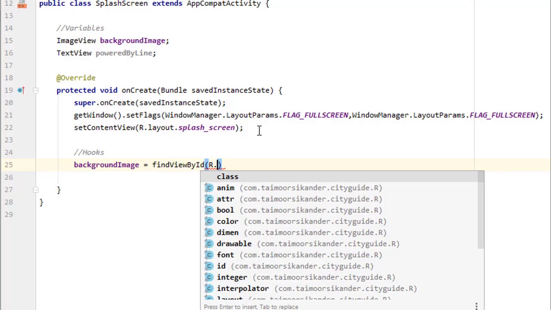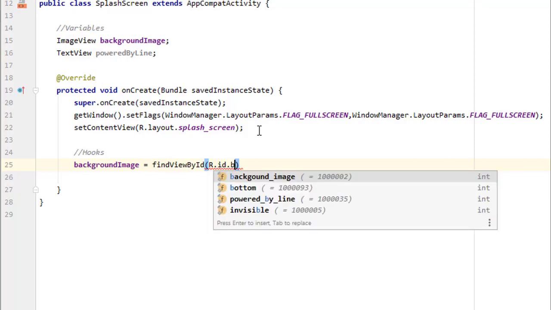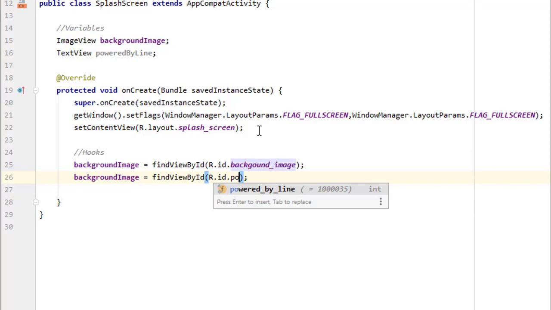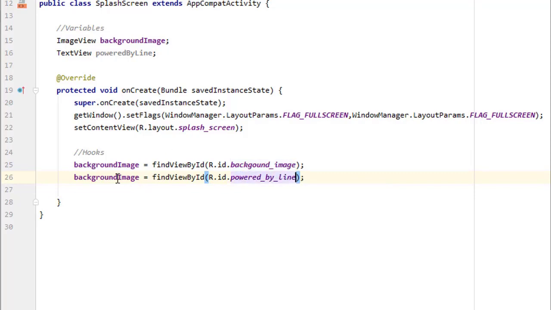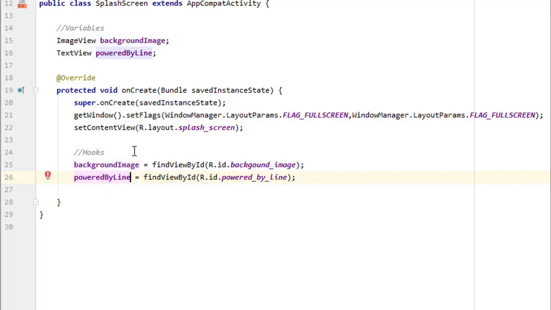So R means resource dot, we have assigned ID, so write ID dot background image. That's it. Press Ctrl plus D to duplicate and change this background image to powered by line with our variable, which is powered by line. That's it. We just hooked our design with our Java code.